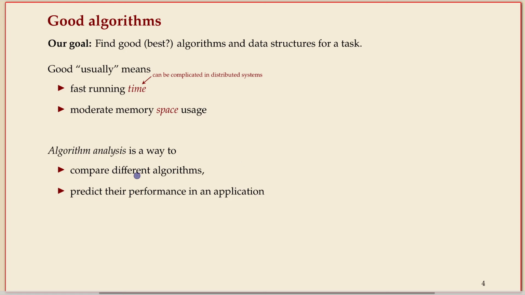I already said we want to compare different algorithms. There's a second goal of algorithm analysis, and that's, if you think from an engineering perspective, to predict how long something takes in a concrete application. We'd like to be able to do that so that you can estimate if some approach that you have in mind is viable or not. It's a very basic thing that engineers do all the time. I guess in programming and computer science, it's a little less needed than elsewhere because we can iterate faster. Often it's enough to just build it and check it. But there are cases where this is not good enough.